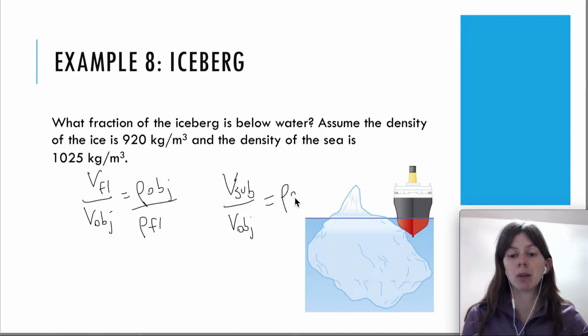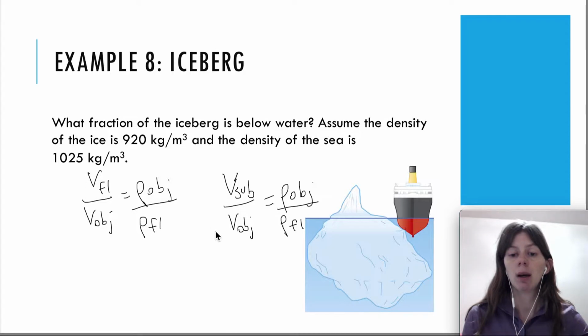Look at what happens in our shortcut equation, where this is a rho, not a p here, density. The ratio of the density of the object to that of the liquid that it's in is equal to the ratio of the part of the object that is submerged over the volume of the whole object.